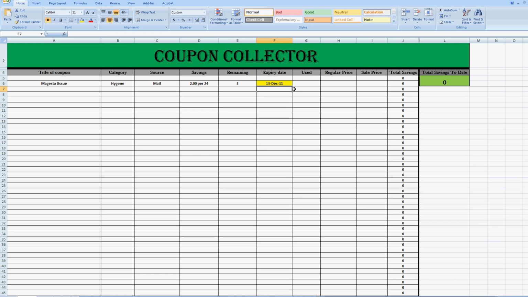Now, every time you open up this sheet, I've got it built in so that it automatically updates the date for you, the actual, like today's date. So tomorrow, if you open this page up, it'll know that it's December 8th, and it'll adjust all your colorings accordingly. So even though, like I say, today's December 7th, if I was to put in that this is going to expire on December 18th, 2011, oops, let's make that December 19th.